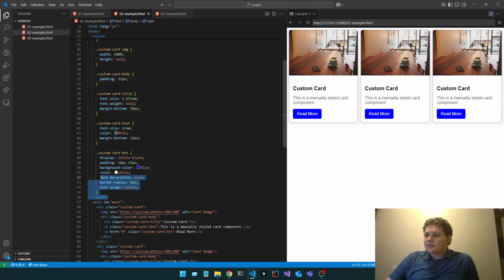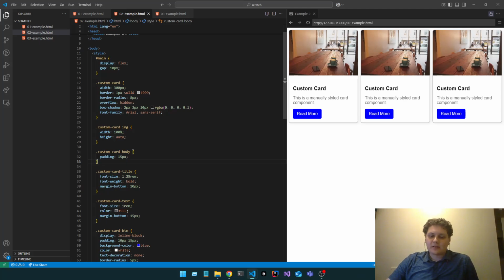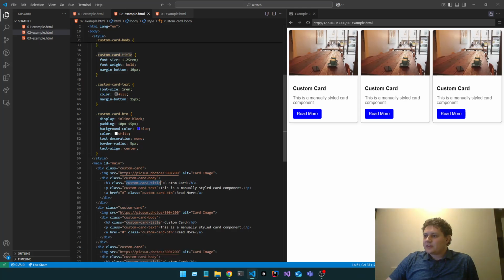And of course, I'm using the in-HTML style tag, but typically you would have a CSS file. And you have to go back and forth between your CSS file and your HTML file and look for the styles of whatever element you want to change to be able to change it, right? And that is where a framework like Bootstrap comes into play. So Bootstrap is basically a library that has a bunch of different styling classes built in.